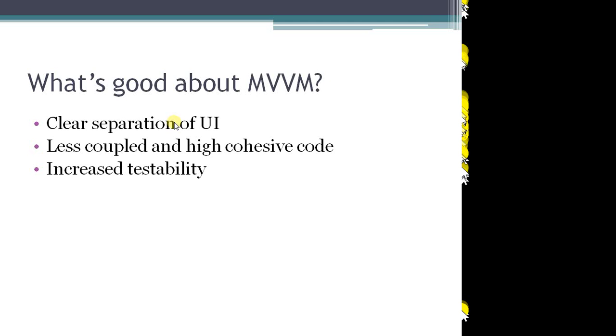increased testability. This connects with the earlier presentation which Tarun has done, on TDD. If we are concerned about TDD, and we put our code in the view, then we all know that testing views is really very difficult. Either we need to do it manually, somebody just runs the application and tests it by hand, or they use some hacks like capturing the screen and writing dirty scripts. If we use this approach, our model is already testable because it doesn't have anything that the user needs to interact with. With the help of MVVM, our view model is also testable now. What remains is just pure user elements, and we don't need to test them. We can't test them actually.